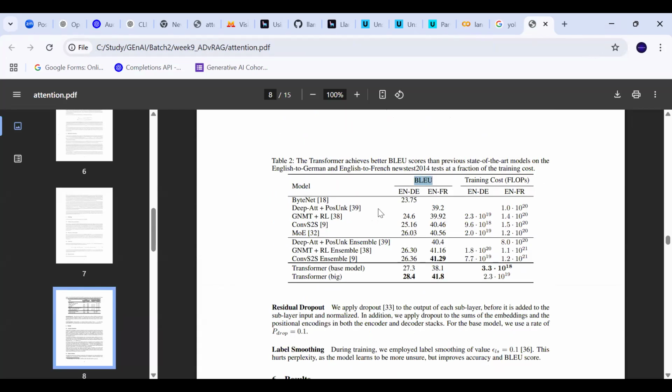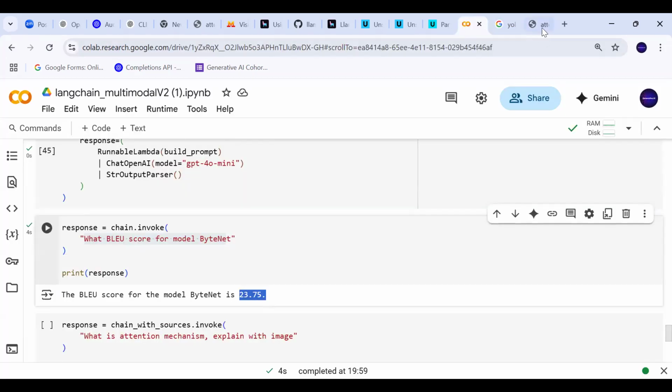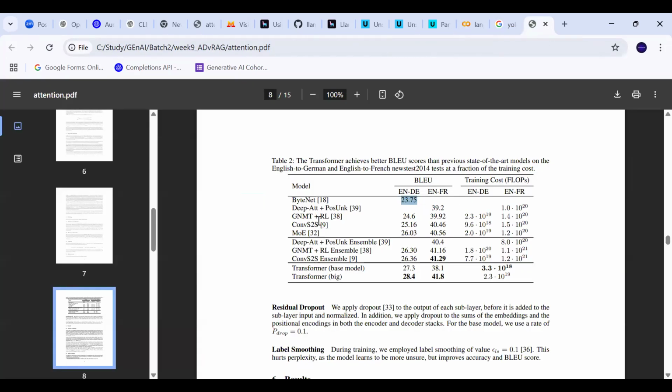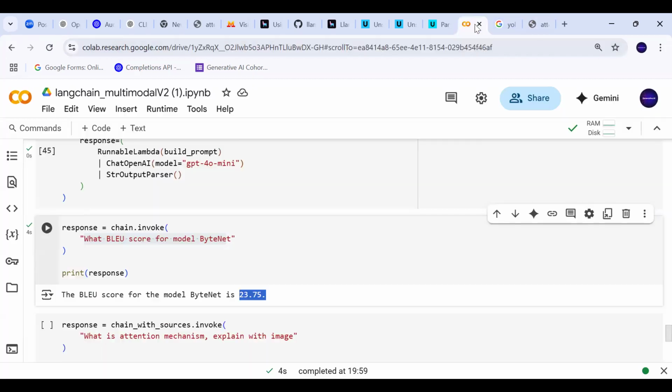Okay, it is coming correctly. Let's say, what is the BLEU score for this model, ConvS2S?